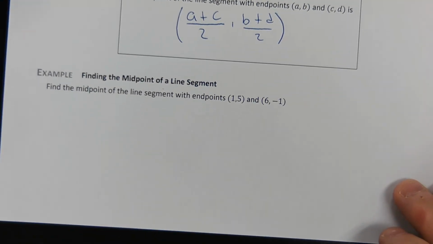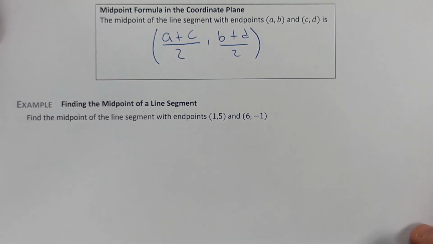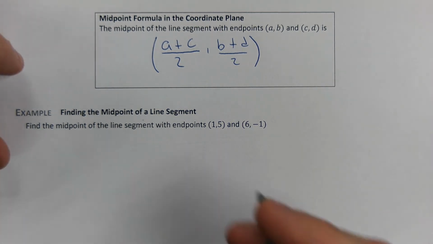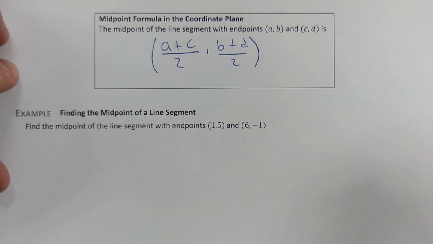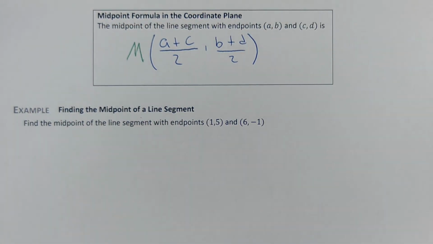Mr. M, are decimals okay? Yeah, so are fractions. I want you to start thinking fractions are my friend. They are not your enemy. Fractions are your friends. Decimals are not your friends. I'm going to leave my answer in fraction form if it means a fraction. So the midpoint here, and typically mathematicians put an M in front of it to represent that it's the midpoint.